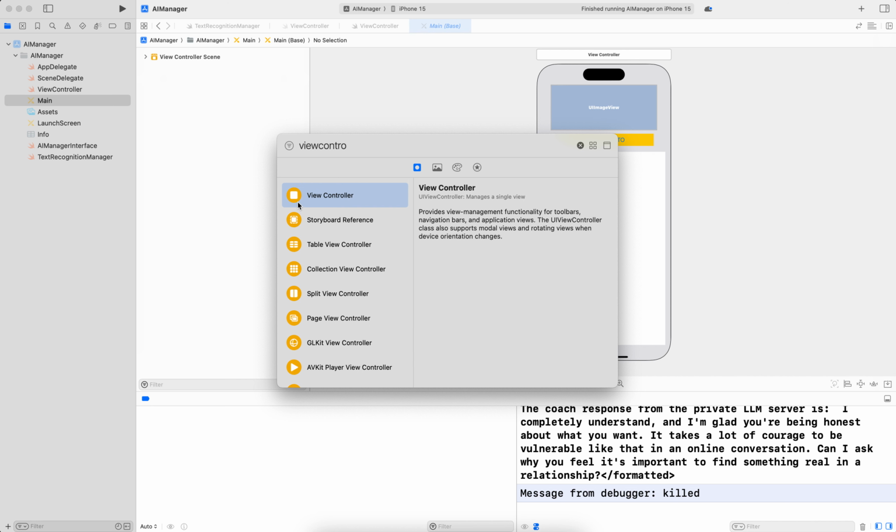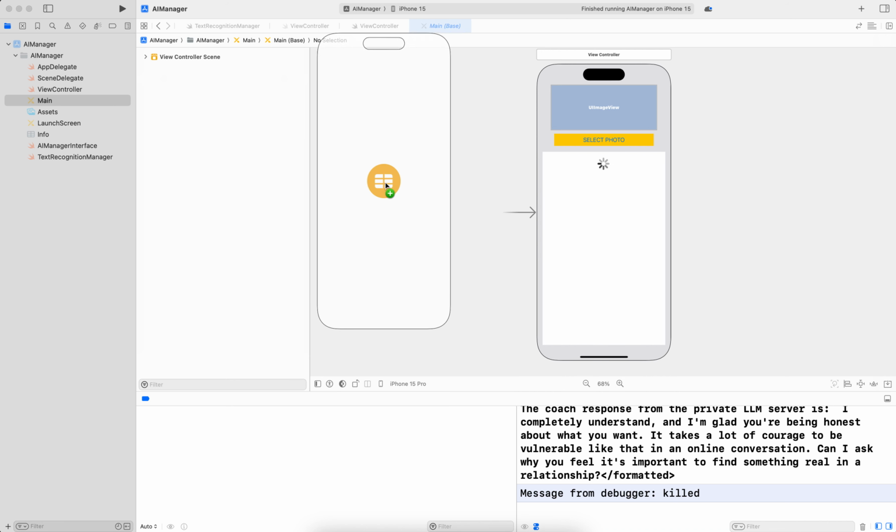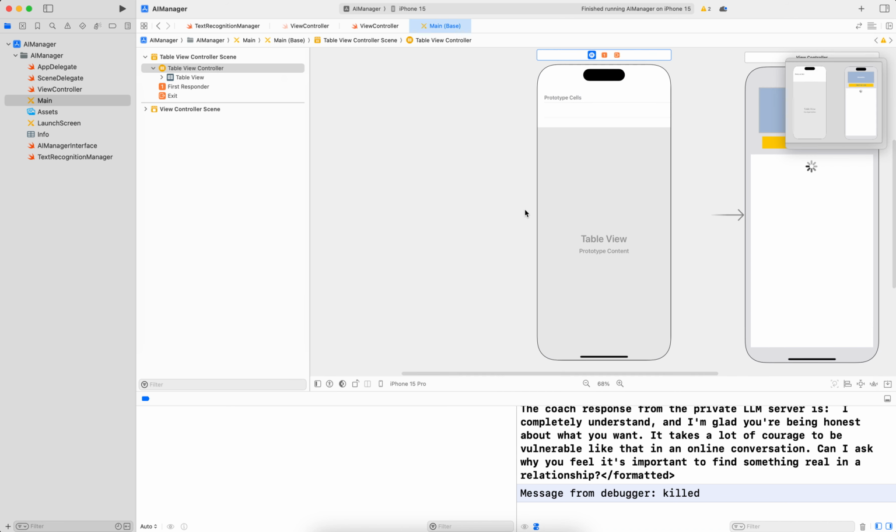There we go. By the way, this is one that you can add, or you can add a table view controller. I'm going to go with the table view controller, but you can do it with the view controller. You have to add the table yourself. Here, the table view comes with the table, so that's probably better. Let's just drag and drop this in the front.